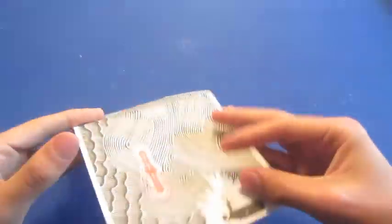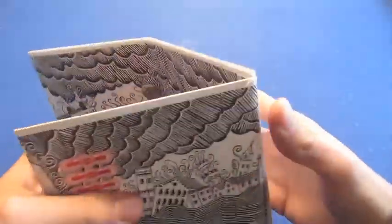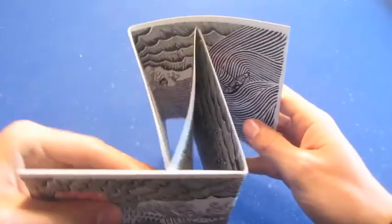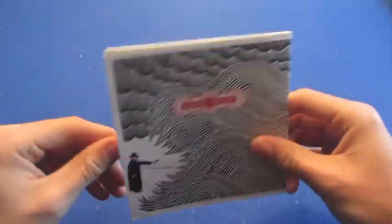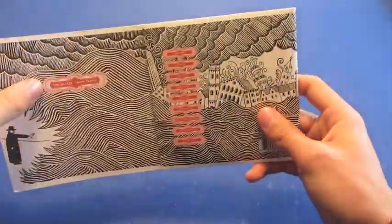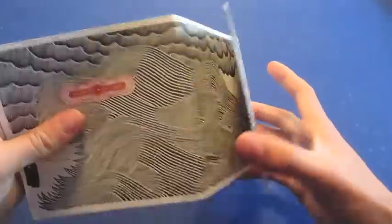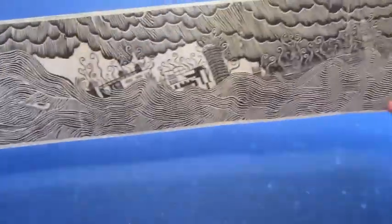That kind of links in with the genre, the quite alternative, because it's not something that most people do. It's quite a rare thing to do. It's quite different and obviously very alternative. And it links in with his music, because the music's quite soft but quite similar. He's the lead singer from Radiohead, so it's a bit similar to Radiohead, but it's quite eccentric, like the artwork.